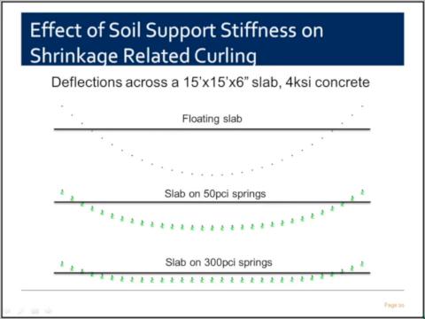The relative mid to edge slab deflection is reduced with stiffer support as seen here. In fact, the central zone of the slab supported on stiffer soil support has less contact pressure than in the softer soil supported slab. And this has some consequences on the stresses that you get on the slab itself. Let's look at the effect of this on tensile stresses on top of the slab.